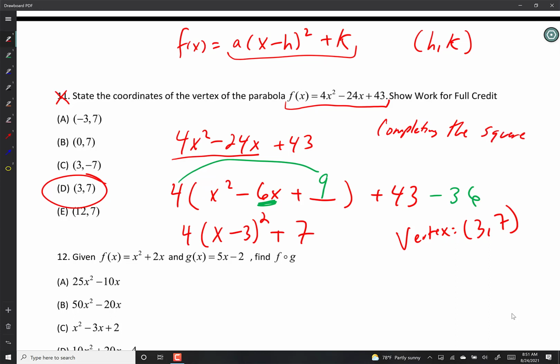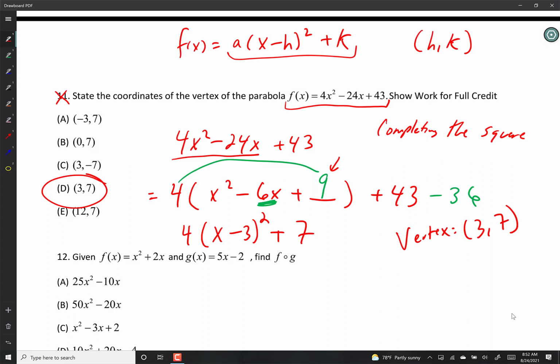Yes, I added this magic number 9, so I just made this side of the equation heavier by 36, because 9 times 4 is 36. So I needed to balance it by putting a minus 36. Your teachers probably put plus 36 on the other side or something, but we're working with the right-hand side.